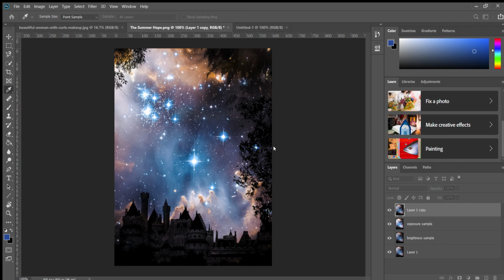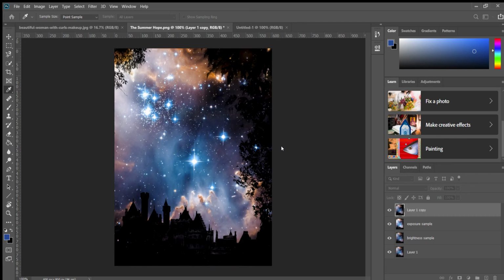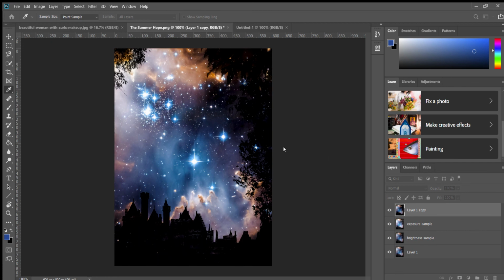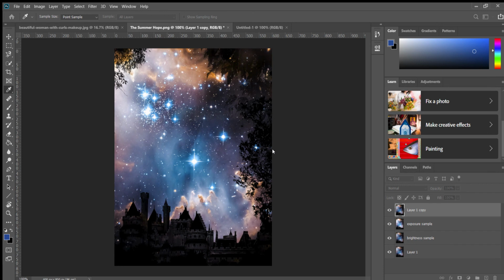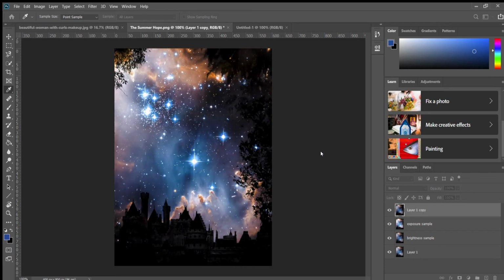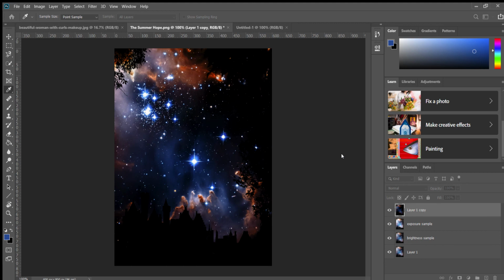This one is the dark level, and the other one is the bright, making it bright. You can change that using the different options available in Photoshop, whether you go darker or brighter.